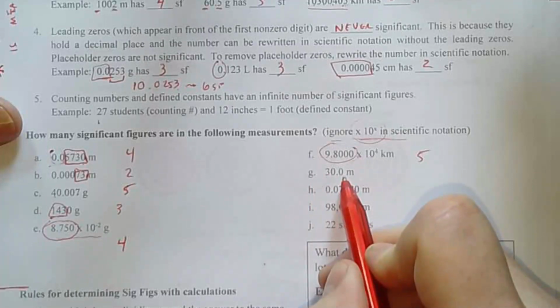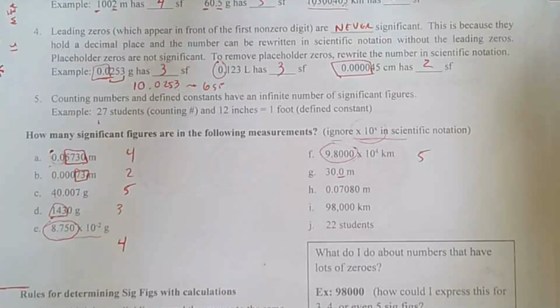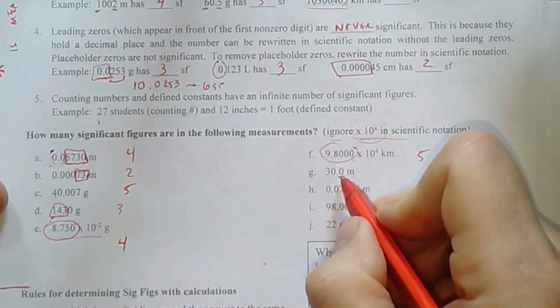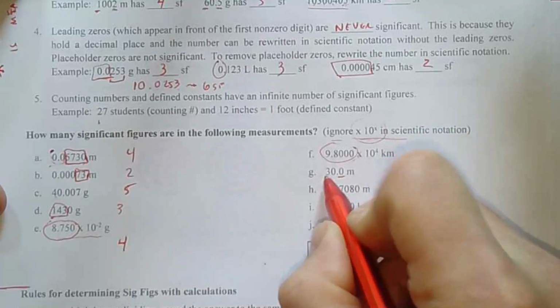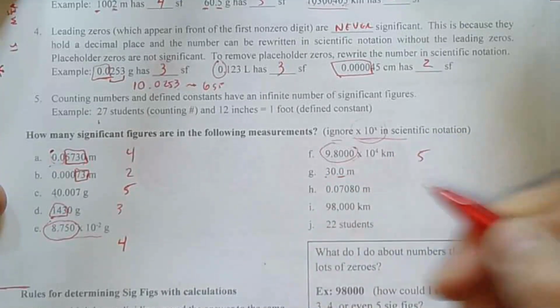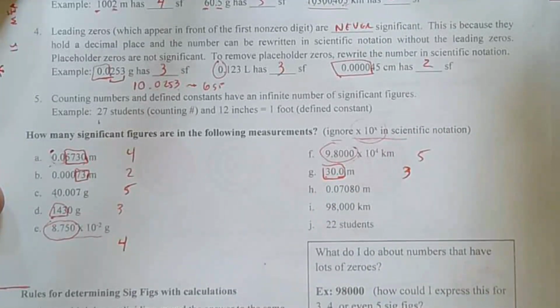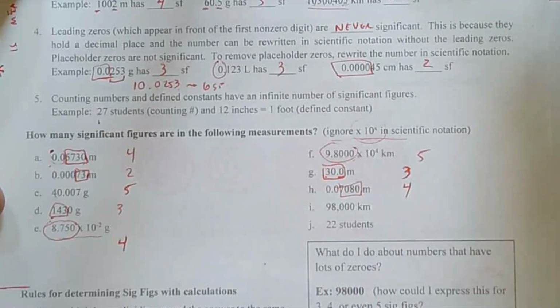Next one. This 0 at the end, it's after the decimal place. It is there for a reason, to communicate that it was something that could measure to the nearest tenth of a meter. So this is significant, but basically, same rule number 2 up above. And this 3 is significant, so that makes the 0 in the middle significant as well. So all of those are significant. Got 3 significant figures there. This value here, those are the 4 that are significant.